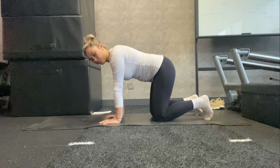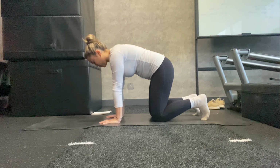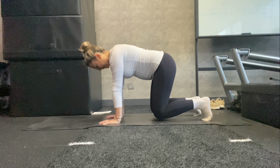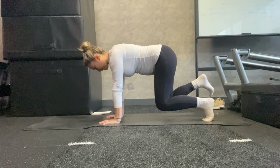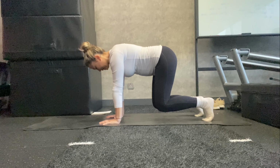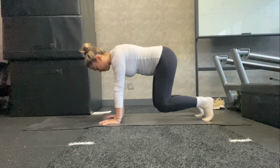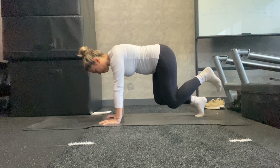Exhaling, drawing the belly in, lifting through the pelvic floor, pushing through the shoulders, holding that belly in. Lifting the knees up, and then we're trying to lift one leg for a few seconds. And then controlling. Stay with the knees lifted if you can. Lift the other leg for a few seconds. If you haven't joined in, join in.